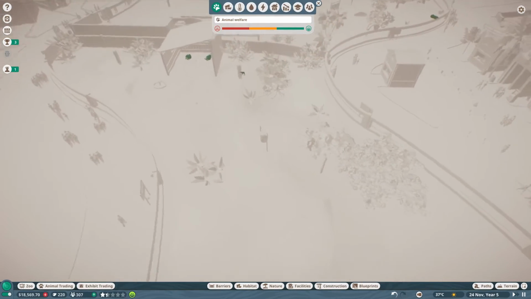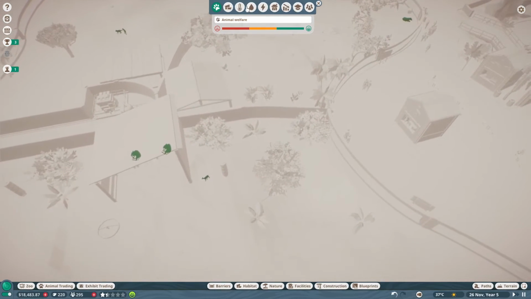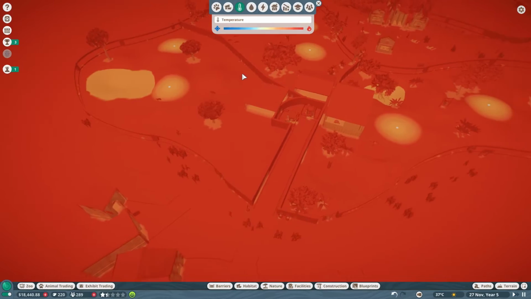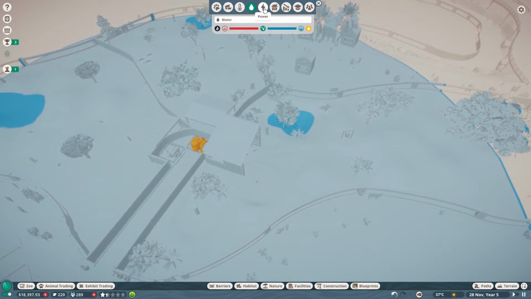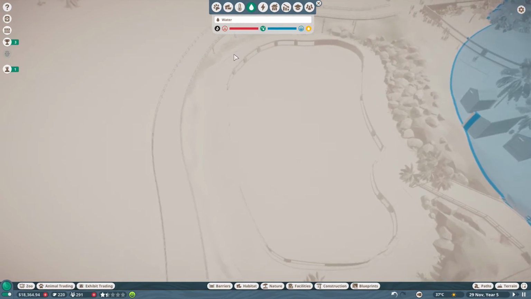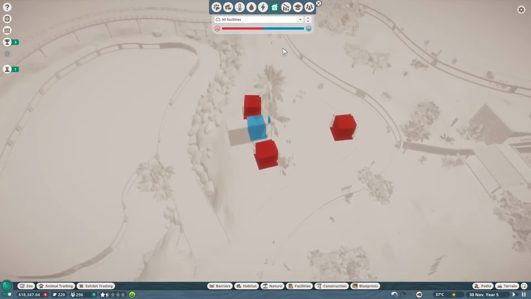Animal welfare. Let's see. You guys seem to be good. Everybody seems to be good at the moment. Let's just check. Habitats are good. Temperature looking okay. Water's looking great. Speaking of water, since we've got this new habitat, we're going to need to bring water and power down here. I was just reminded of that.